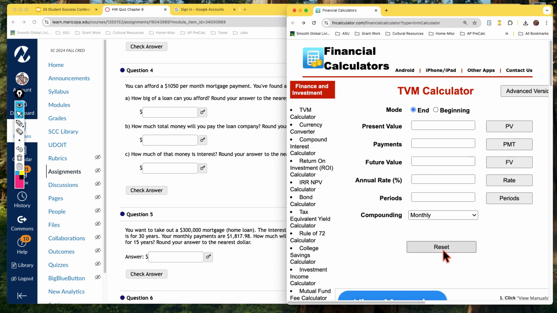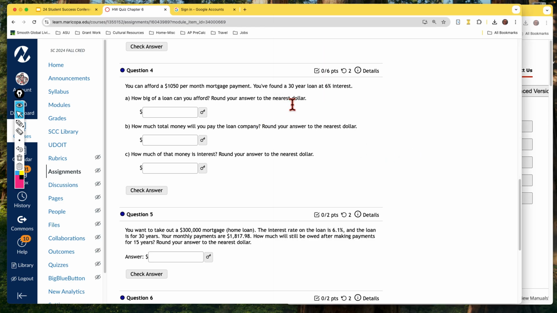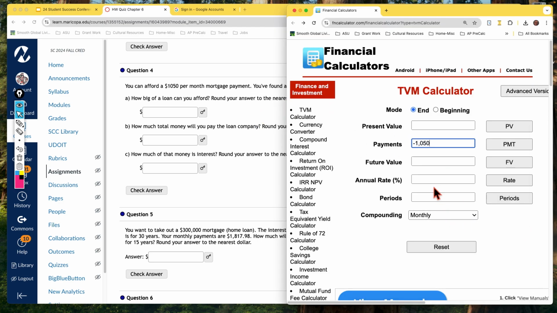So we're going to reset this. So 1,050 is our monthly payment. Is that positive or negative? Negative. Good, because it's coming out of our pocket. We know the interest rate is 6%. So we've got to get all these details in there. The period, since it's 30 years monthly, 30 times 12, 360 payments or periods. What's our future value going to be on a loan? 0, because we're going to get it paid off, right? Because if we don't pay it off, it takes care of it. If we don't kill the loan, it kills us.